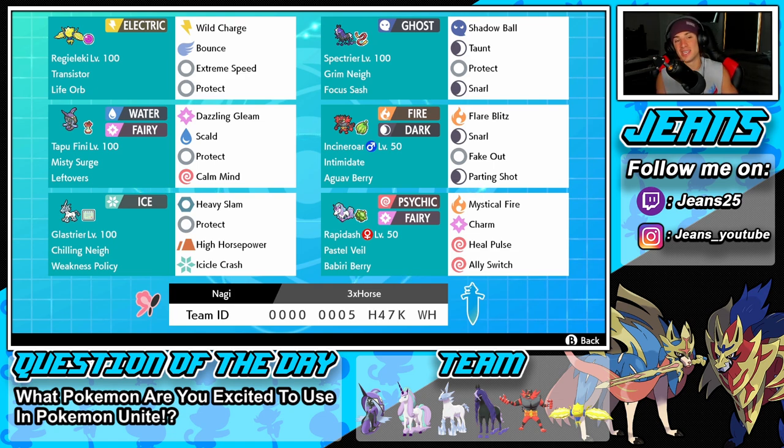Getting started with this team, top left corner, we have Life Orb Regieleki. I never use Life Orb Regieleki in my videos, so this one's going to be fun as well. Thing's able to hit like a truck. We got Wild Charge, Bounce, Extreme Speed, and Protect as its moveset, Transistor ability, and then, like I said, Life Orb as its item. Right next to him is going to be the first horse for this team, and that is going to be Spectrier. This is going to be a nice little support horse with Grim Neigh, Focus Sash so we don't get one tapped, Shadow Ball for STAB, Taunt for support mons, Protect, and Snarl to drop special attack on opposing special attackers.